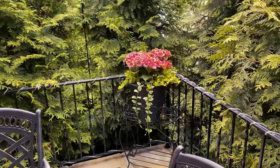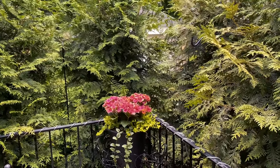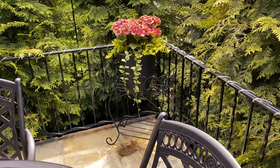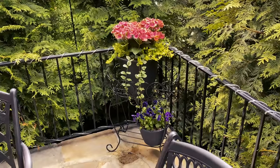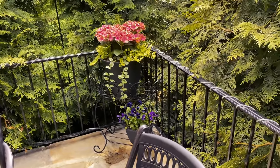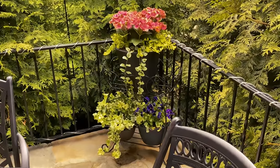So I placed the hydrangea up on top. And the creeping Jenny will eventually start falling down and going through the stand. And of course, the periwinkle is going to do the same thing. Down at the bottom to the right, I added in the viola. And I love to have a variety of different colors when planting. And then I tucked in the curly ivy.